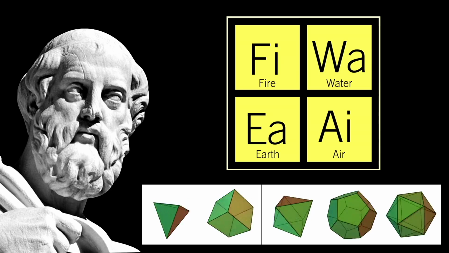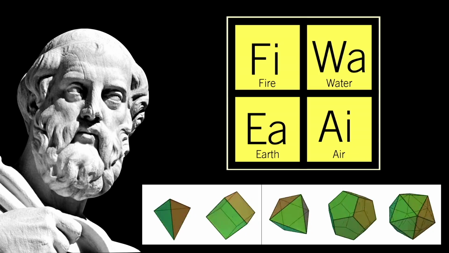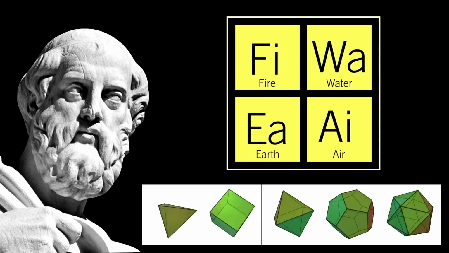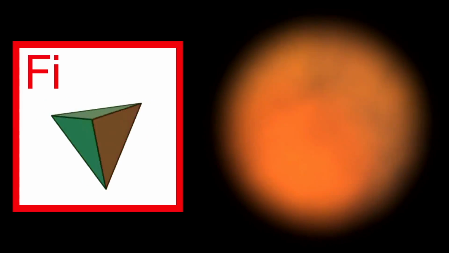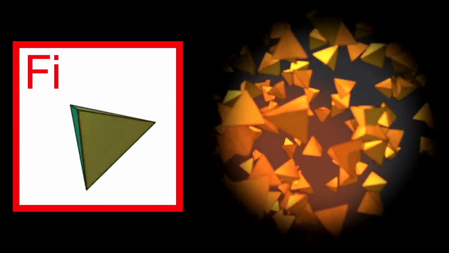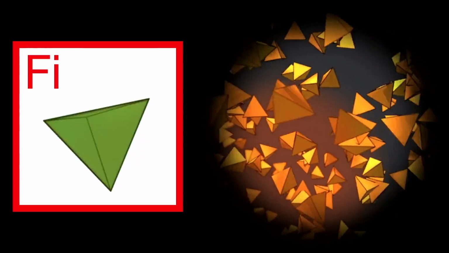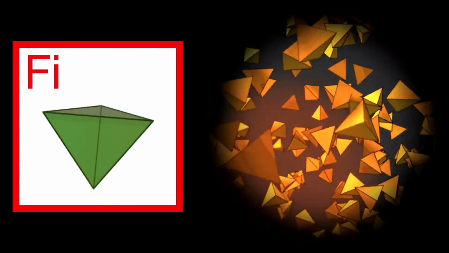So Plato thought, well, maybe that's significant. Maybe I can use that to explain why the elements are what they are. For example, maybe fire is a tetrahedron. If you could zoom in on a flame at a microscopic level, maybe you'd see just a bunch of elemental tetrahedrons floating around. And the reason fire burns you is because when you touch it, you're actually getting micro-stabbed by all these tiny, pointy things.